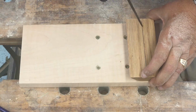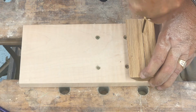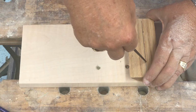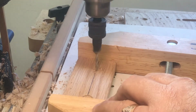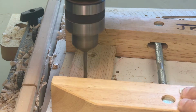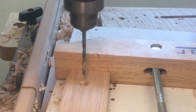For the tool holder that goes in the shop, I had to attach a French cleat to the back. I marked the holes in it with an awl. I drilled the holes at the drill press with a bit that has a countersink attached to it. I re-drilled those holes with a larger drill bit so that the screws would slide through the holes.